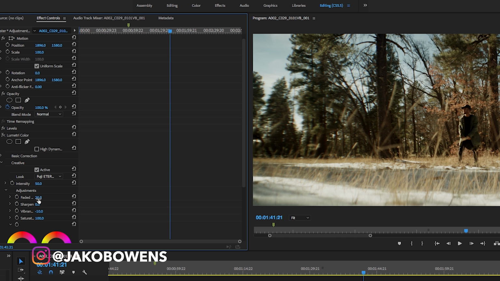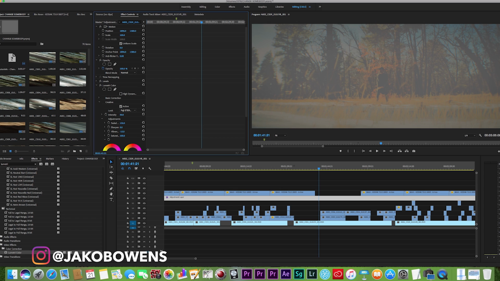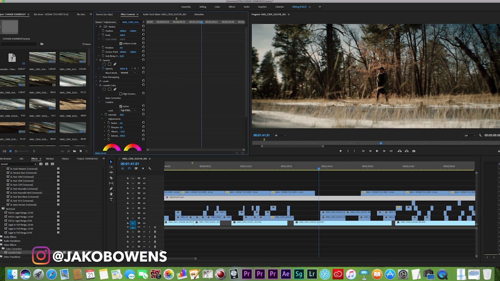From there, I threw on a fade. This is how you can get a faded film look, or just add a slight fade to your video. Here, I have it set to 25. Let me toggle this on, there we go. So you can see there's off, and if I drag it way up, there's on, like that's 150%, which we're not going to do. I just have it set to 25, to give a slight fade there.